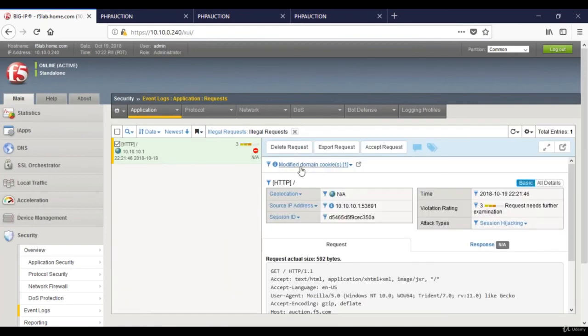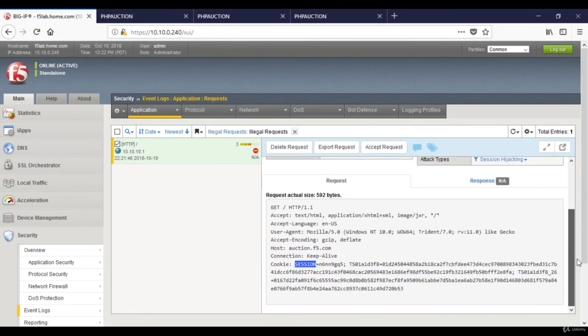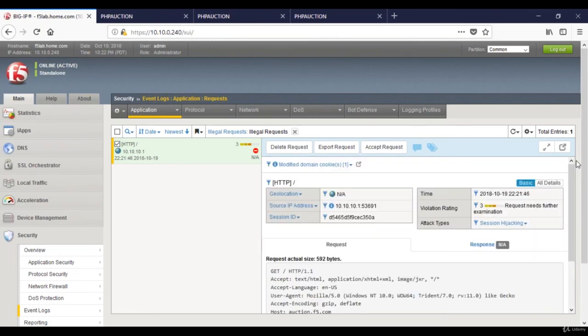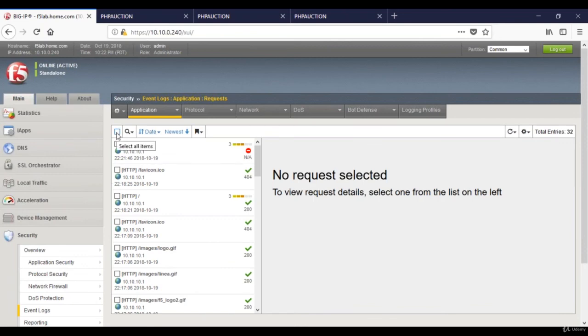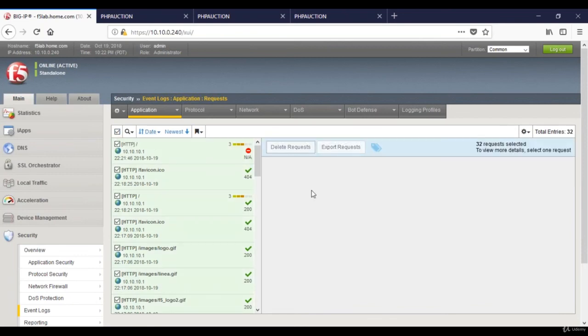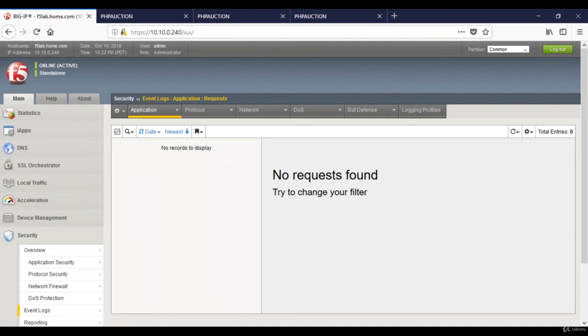We can see that this specific request has been blocked because it is matching the modified domain cookie. Let me clear all these requests, and then let's start with the section of securing HTTP headers.